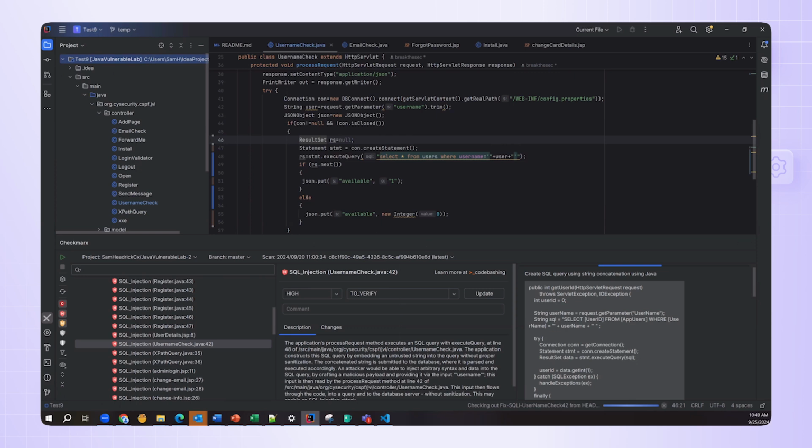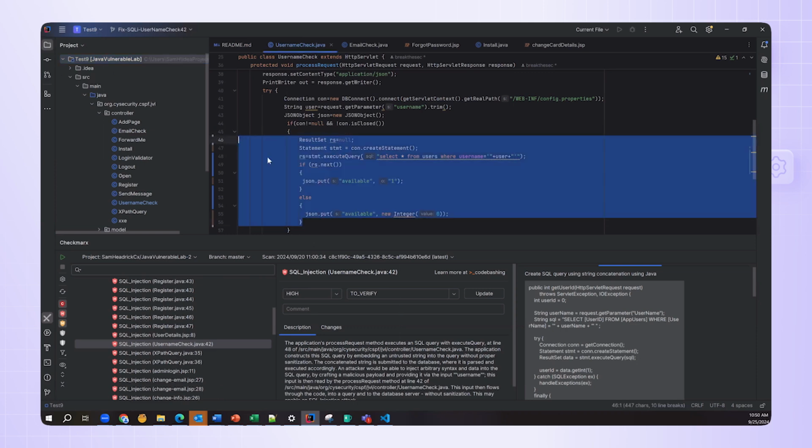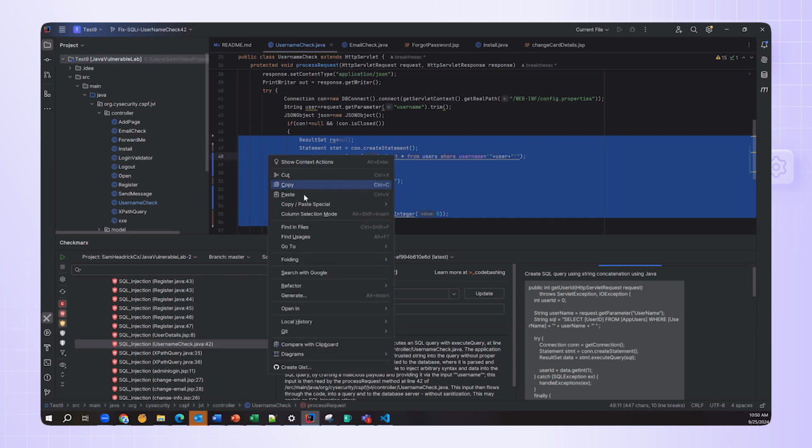Now, while that branch is getting created, rather than go through each line of code one by one and make this into a prepared statement, I've created the code necessary in an alternate editor. And once this branch is created, I'll simply paste that code in here so that we can save the time of me doing it manually. Now that this branch has been created, as I can see from looking at the upper left-hand corner of my IDE, I'd like to paste in the code that I mentioned earlier. Rather than author the code line by line, like I said, I'm going to paste the remediated code in all at once.